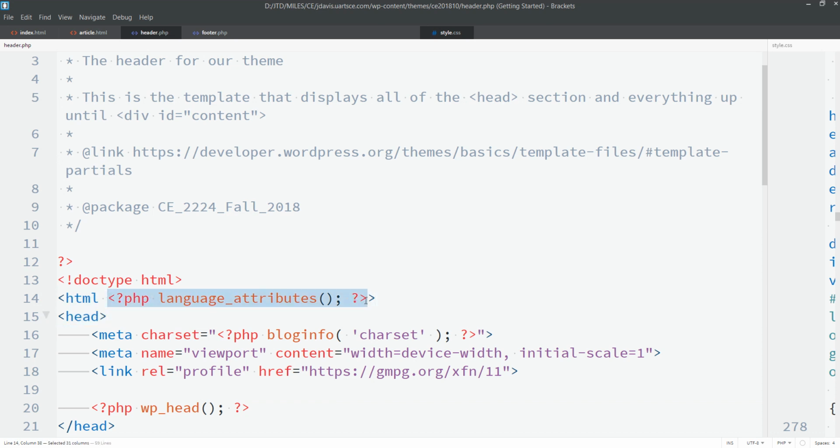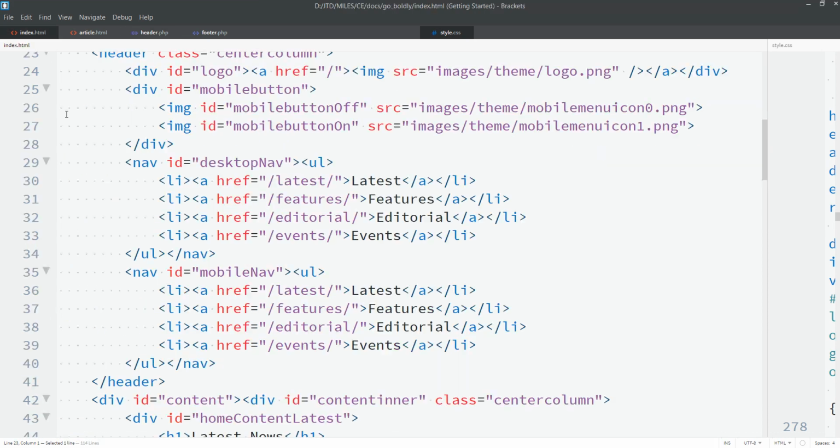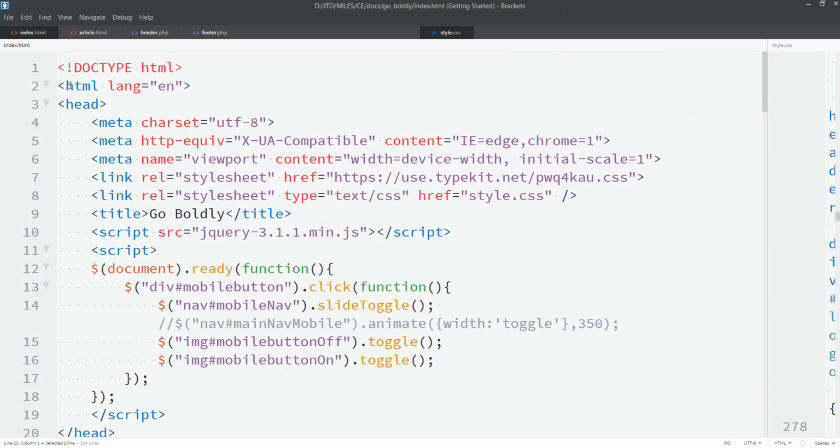Why is this extra thing in my HTML tags that I don't typically put in? Well, I have a template that I use in Brackets that comes up all the time, where I have lang equals en, as in language equals English. Sometimes it helps with making sure things are encoded correctly and how Google identifies different websites.